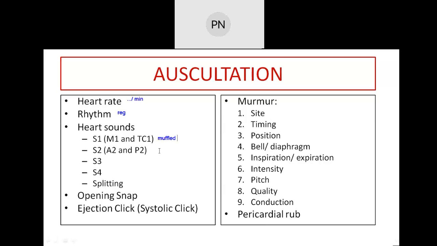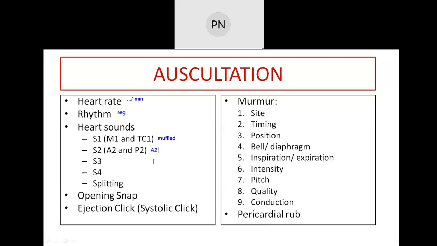So although here the valvular component is absent, the vascular and muscular components are present. That is causing a muffling of the sound. Very good, all of you. So this is the reason you don't get absent S1, you get a muffled S1. What about S2? What will happen to A2 and P2? Will A2 be normal, loud, or muffled?